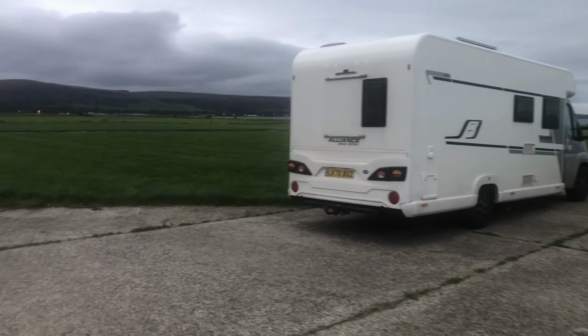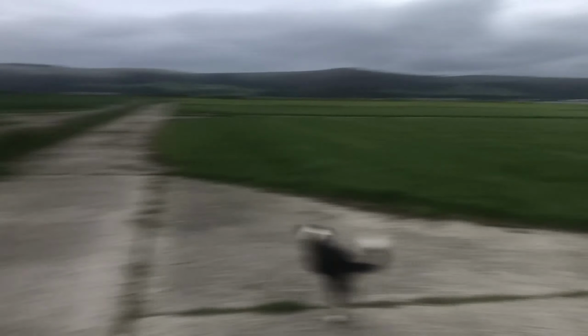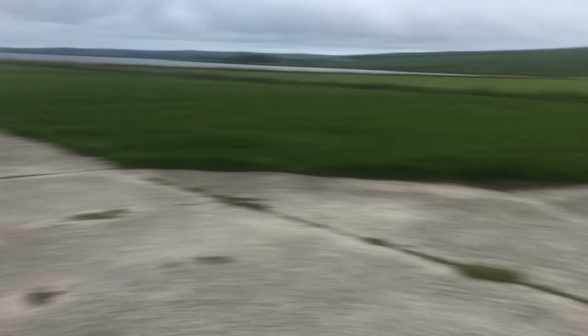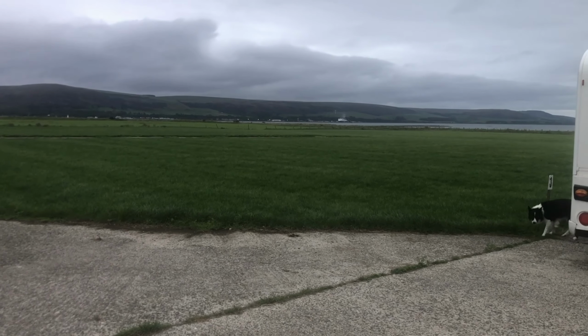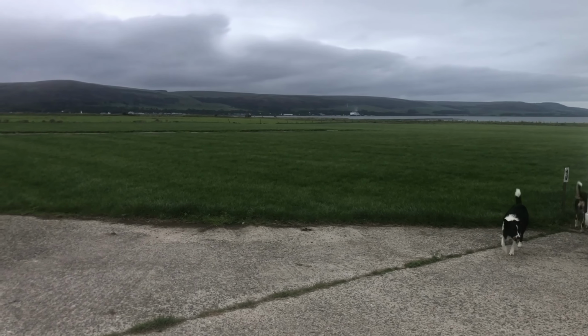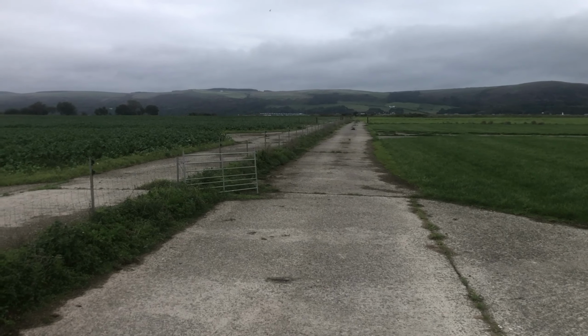So I'll find some photos of this from an aerial point of view from Google Earth. But basically there's about 15 or 20 like that, and they're all offset. Now that side of it is all farmers' fields. You can see a crop, looks like, I don't know what it is. Thought it was potatoes, but it's not. A load of cows up there. You can just see the ferry port over the other side of the loch. And then the P&O one's way up there.